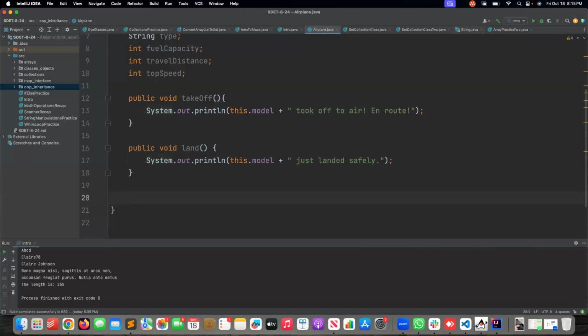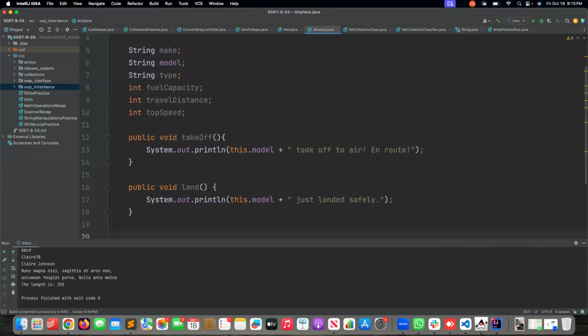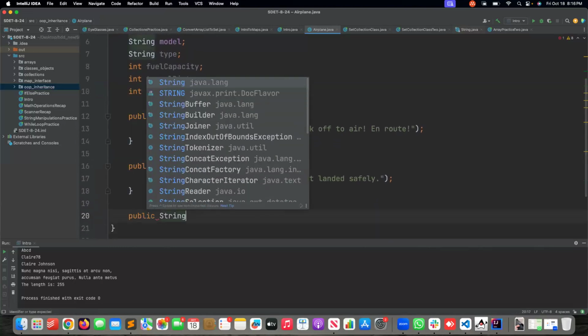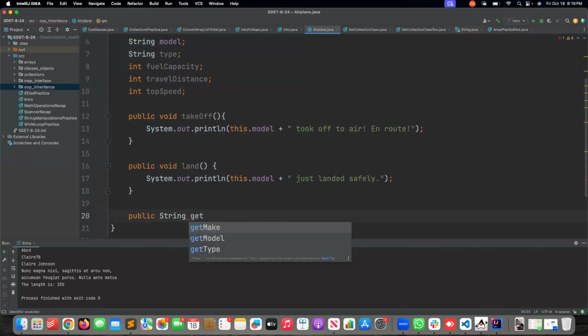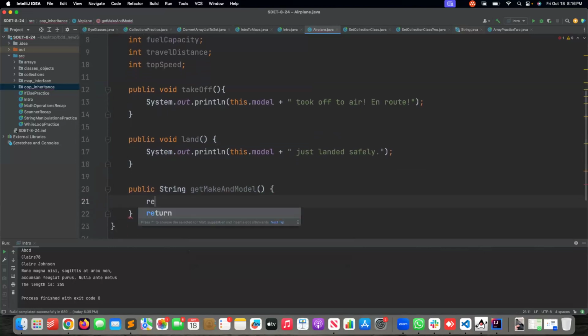Yeah, I'm not gonna put load or unload. I'm gonna put here public string getMakeAndModel, and we're going to return a string. And I'm gonna put that string here, string makeAndModel.